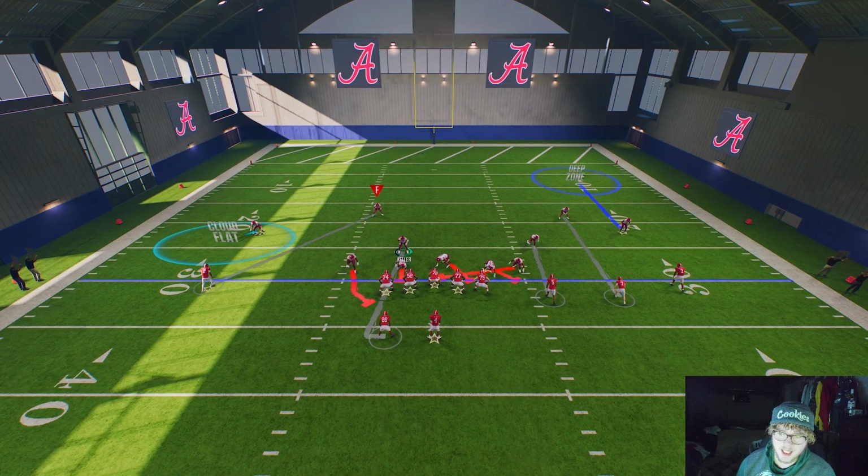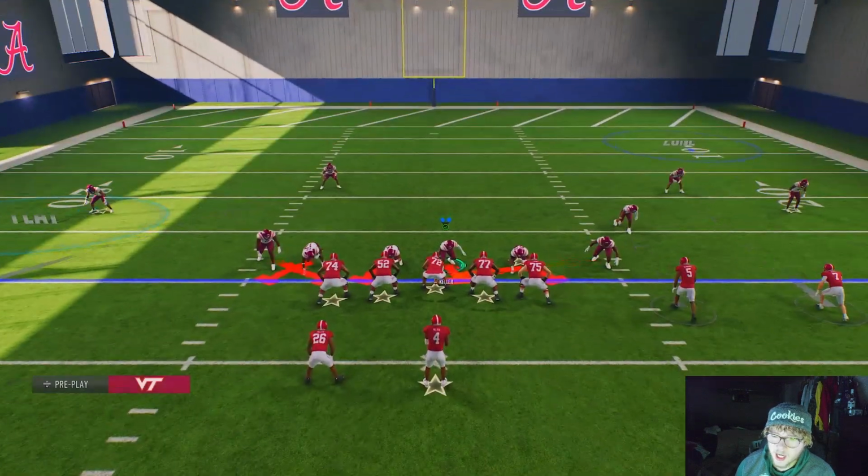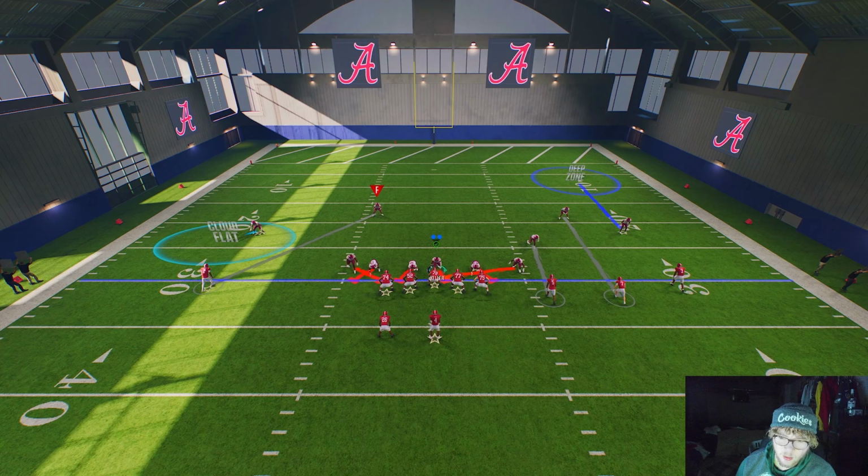Then the outside guy, I usually still leave him on that third, because if they try to put a corner route out or something like that, sometimes the outside third will be able to play it. And then really with your user, you're pretty much just worrying about the running back. You want to have him on a blitz. I don't know what is going on with that D tackle. And then if the running back's on a route, you've got to play him.